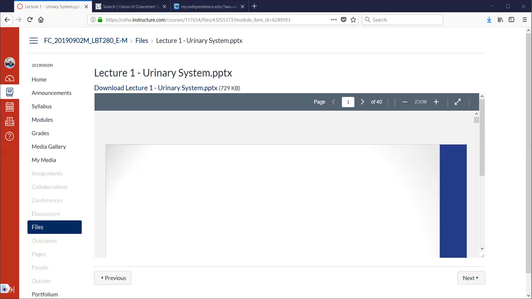So we have kidneys, two ureters, one from each kidney to the bladder, and then one urethra from the bladder that allows the urine to be excreted from the body. Okay, so some of this information is A and P. It's a good idea for you to go back and review the A and P section. Go back and review your notes from A and P about the urinary system.